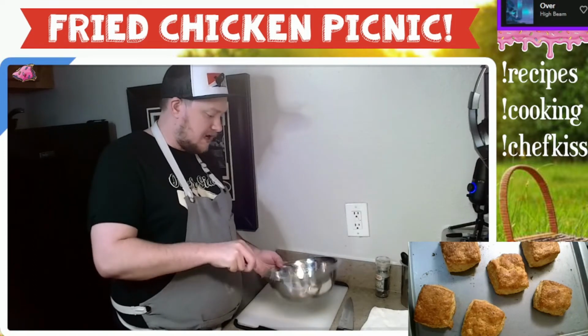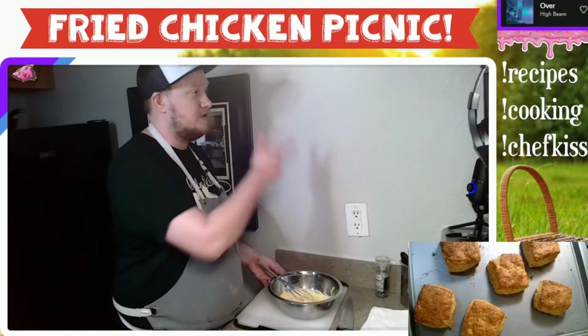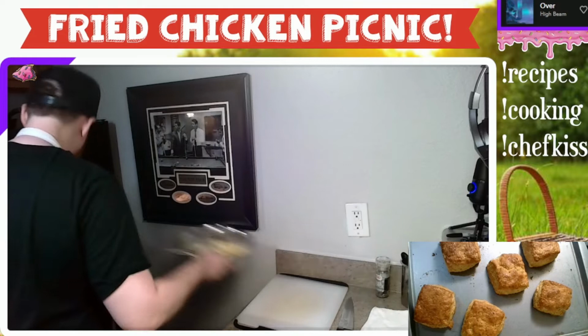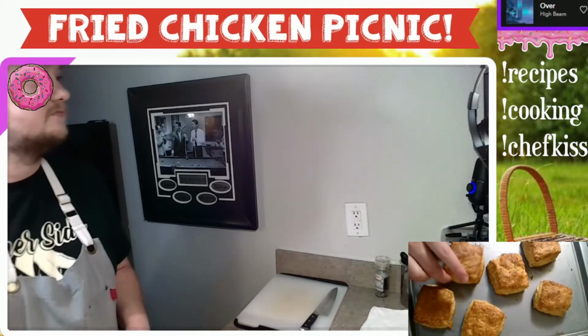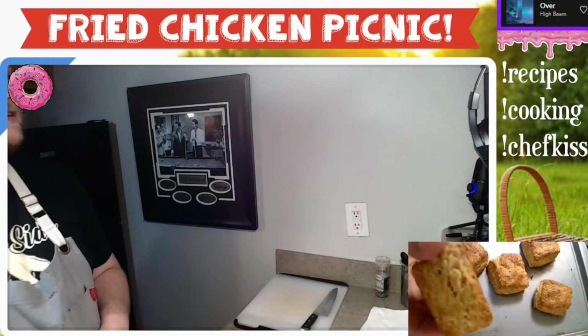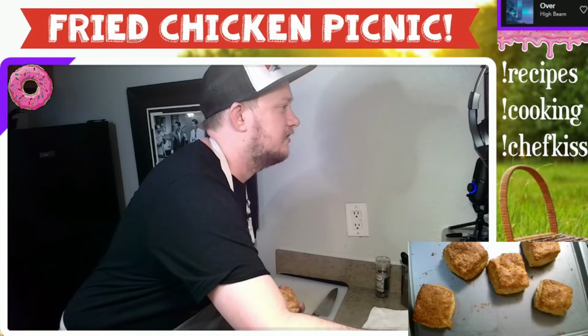Now that we have that made, we're going to eventually pipe it on and everything. But we're going to check out those biscuits. Those biscuits. There we go. Wow. All right, so these are warm enough to handle. So we got some nice layers there. And a little pull apart here. Actually, let's move this up a little bit. I like the lighting you get on these biscuits.